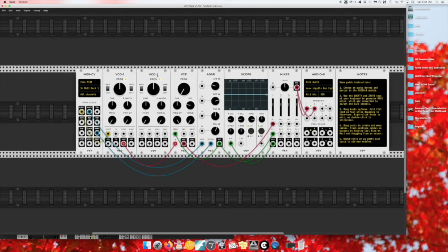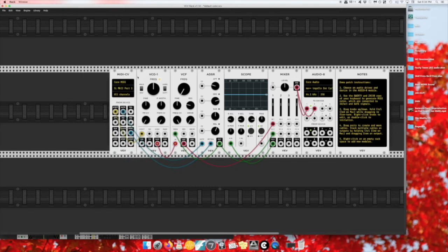If I want to delete a module, I can just click it and then hit the backspace key, and that will delete it. And I can also right-click a module for some additional commands, like if I wanted to initialize it, that's reset it to its defaults, disconnect all the cables from it, etc. Some modules, especially third-party modules, but even some of the core modules, like this MIDI CV, if you right-click on it, you can go down and find a few additional parameters that you can't get to from just the knobs on the main interface there.